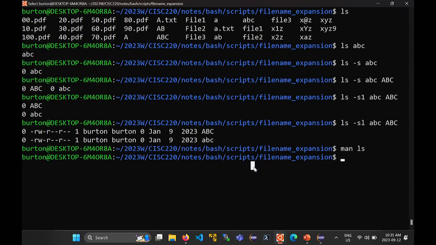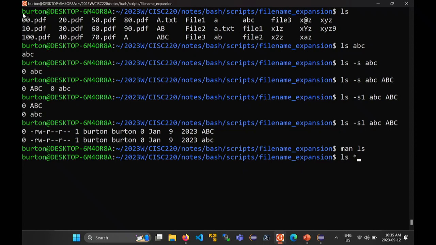So what happens if I want to find out information about all the files that end with PDF? I can do ls, let's just do ls star. Star matches any number of characters. When I type ls star, the star gets what we call expanded. This becomes what's called a file name expansion. That star expands to match every non-hidden file name in the directory. It matches 0 or more characters.